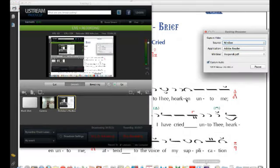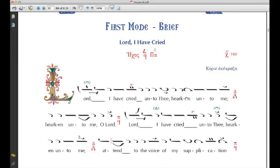So the first thing we'll see is what note do we start on here for Lord I Have Cried? D. Okay. Well, what is our base note that it says at the beginning? Yeah, it's Pa. And so that's just up at the top of the piece of music where it says Lord I Have Cried, and right underneath it says Ikos, and then it has our little symbol in the middle, which tells us that we're in the diatonic scale and we'll be in first mode, which again we'll talk about in the future. And then you have Pa.